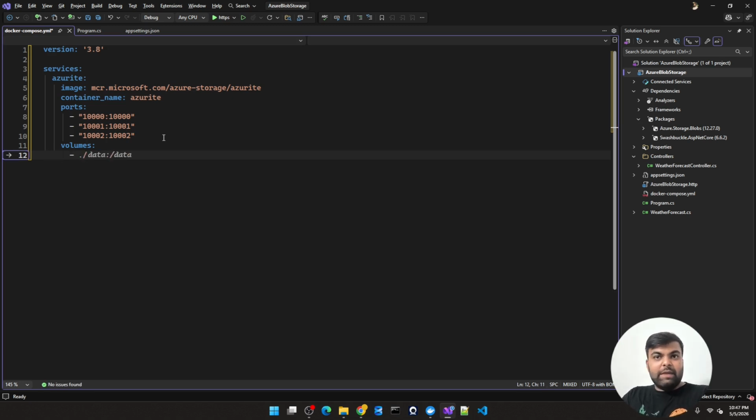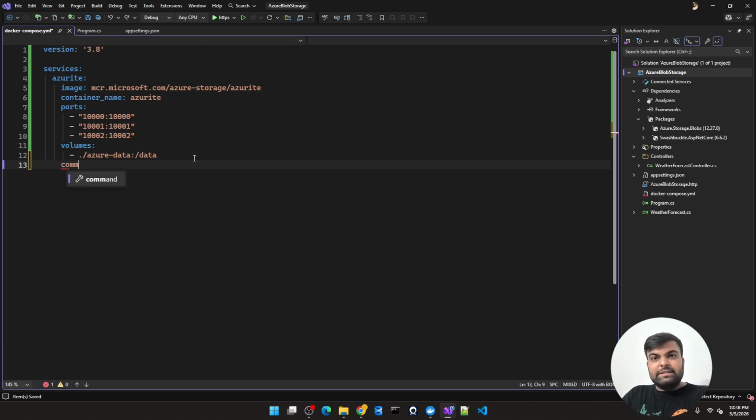Let's say I want to use the volume on the folder azurite-data, so a data folder. Through this volume folder I can manage the volumes as well. Guys, in the last video we saw how to work with Docker volumes with your .NET application as well. There I showed you a practical example of the Docker volume.